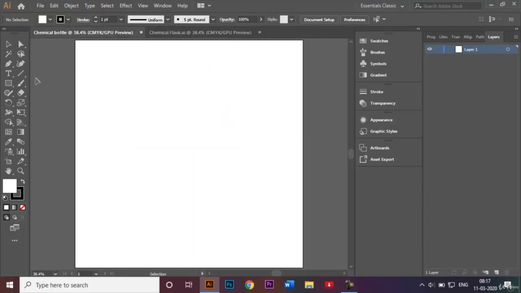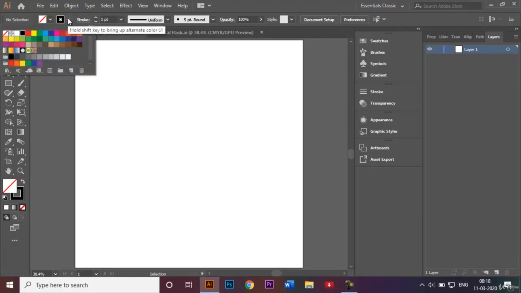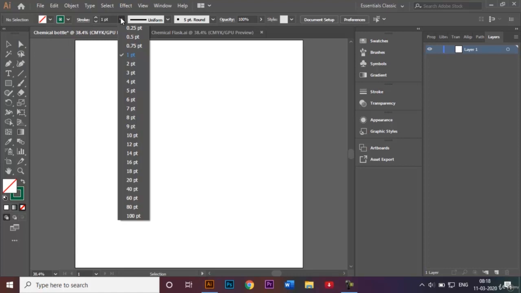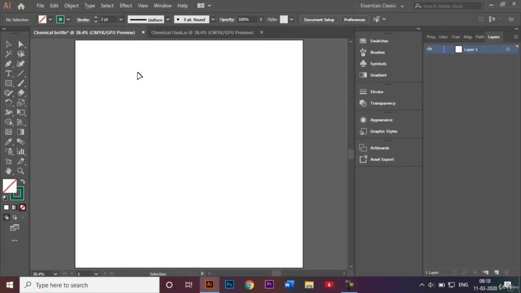Alright. I do not require the fill as of now, but I do require the stroke to be there. So I'll be changing the stroke color to dark green for now, and I'll be changing the stroke weight, meaning the thickness of the outline. By default you can see that it's 1, but I'll change it to 3 so that it becomes a little thick. In the fill option I've also clicked on this none option, which means that when I make my shape there will be no fill and there will be just the outline.